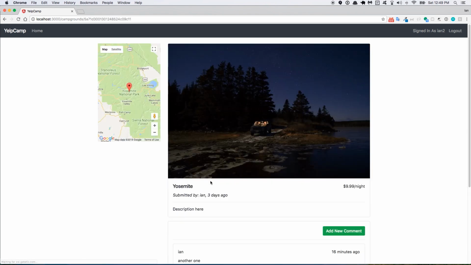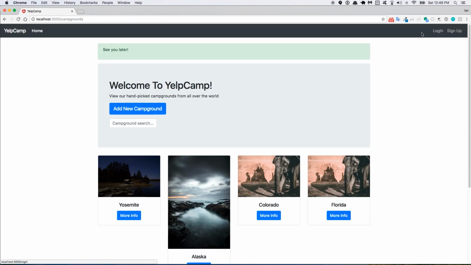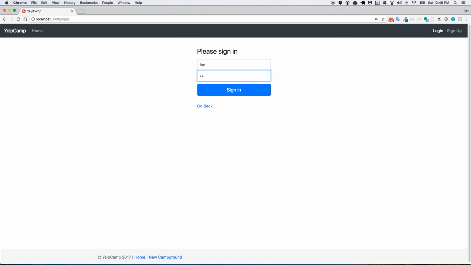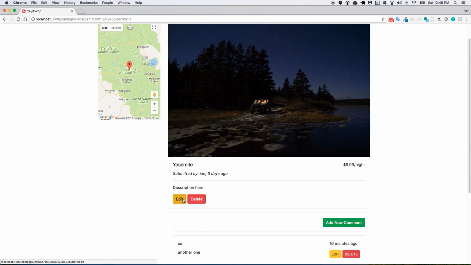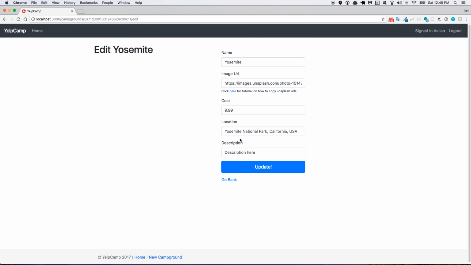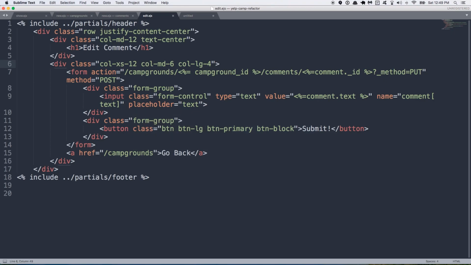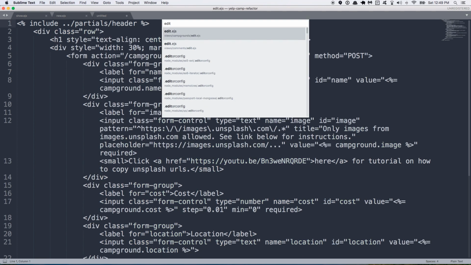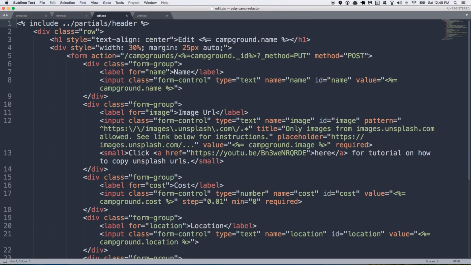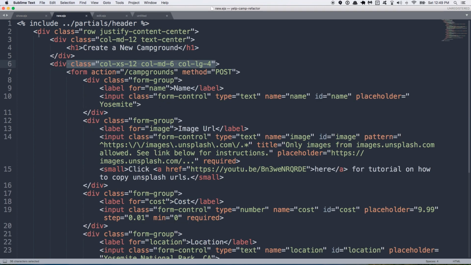Which makes me think that maybe we should also set it up for editing a campground. So let's go find out who was the author of that campground. Hopefully it's this Ian. Yep. So if I click edit, this one also needs to be changed. So we'll model this, of course, after the new EJS here. So we'll go to edit for campground, change our syntax. Same thing here.